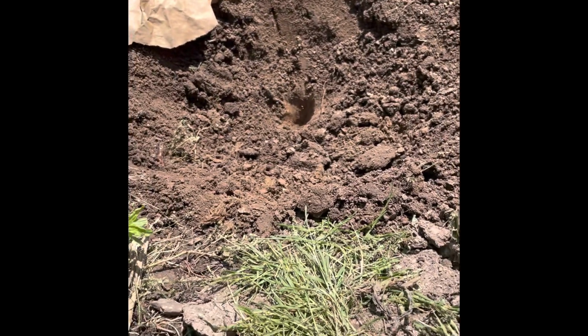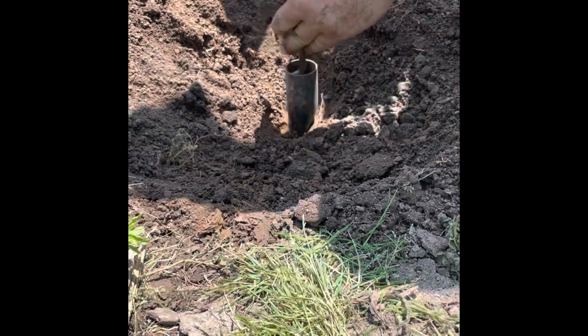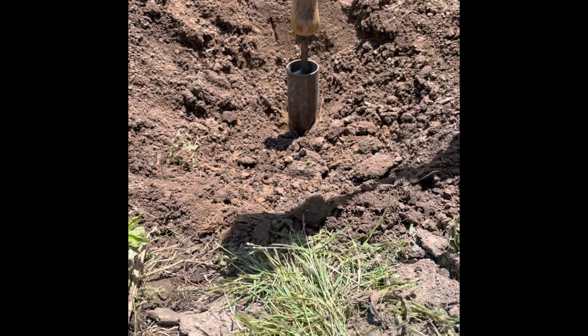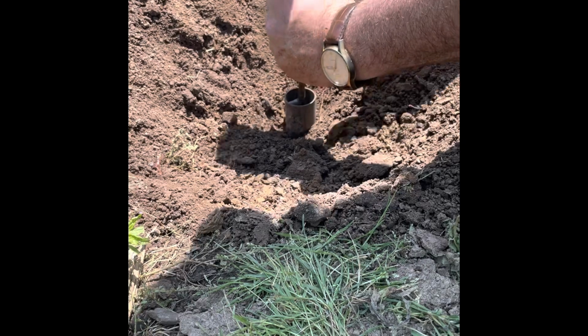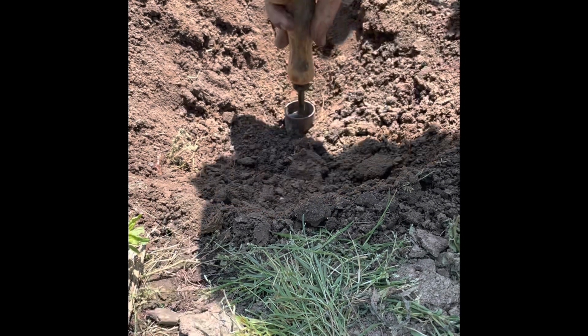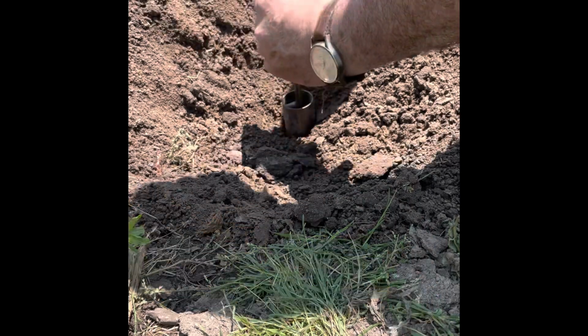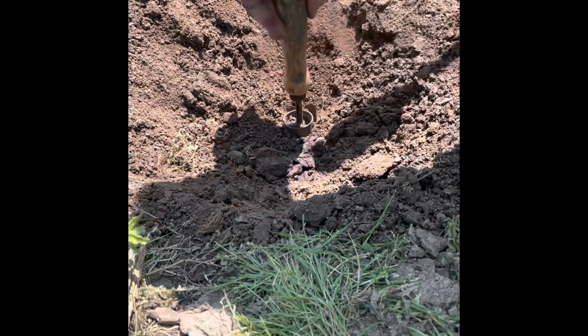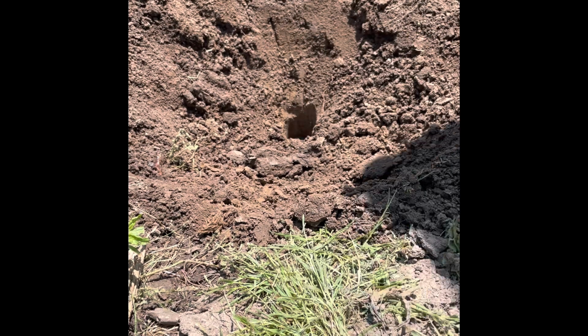Okay, I'm now trying to put in my stake before I plant my tomato, but this ground is so hard I was not able to do it with just pushing in the stake. Therefore, I'm grabbing this garlic planter and pounding a hole into the ground so that I can have a starter hole for my stake. I could have used other tools, but this is what I had handy.